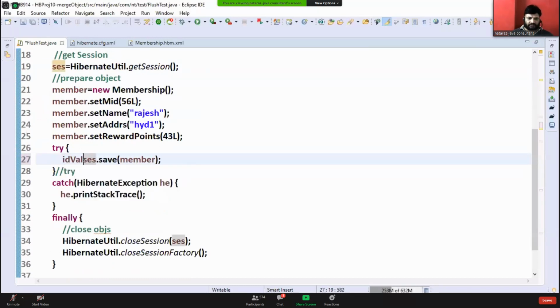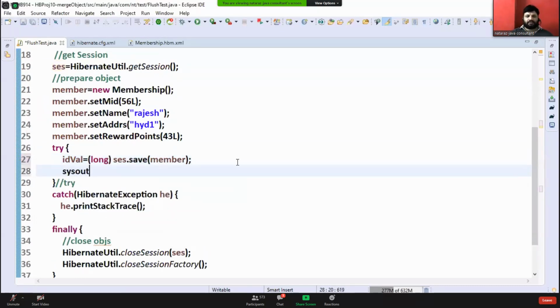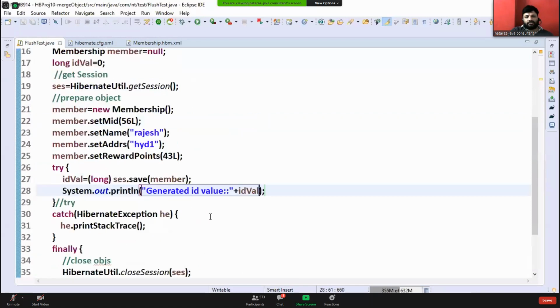What is this? ID value is equal to this, typecasting is Long. Sys out: Generated ID value is equal to ID value.